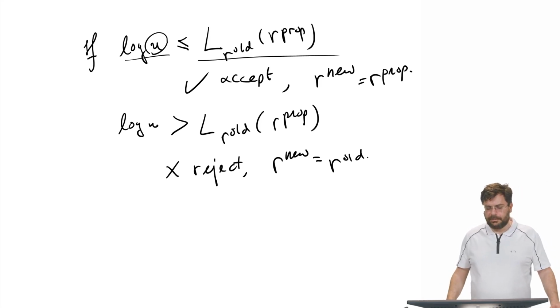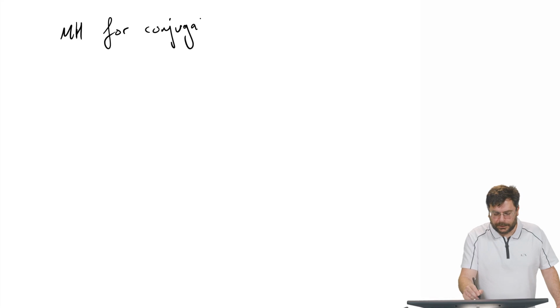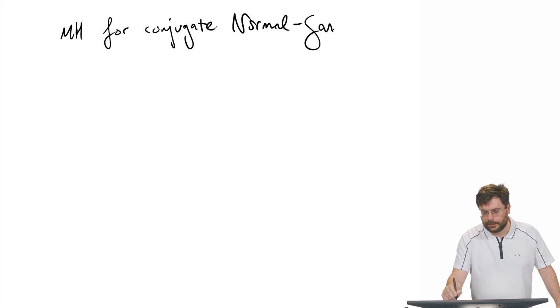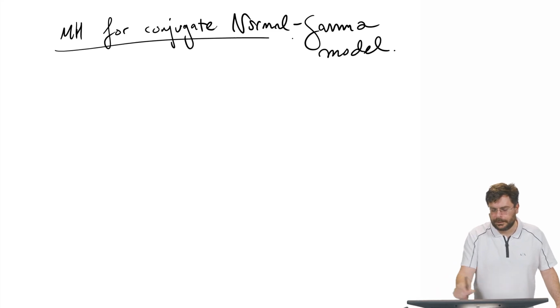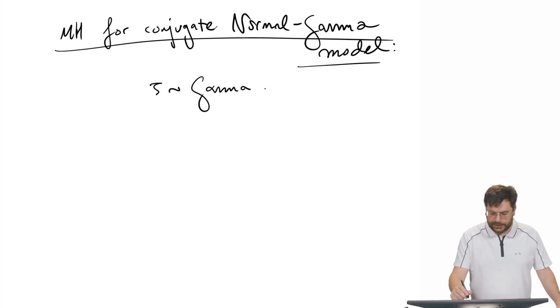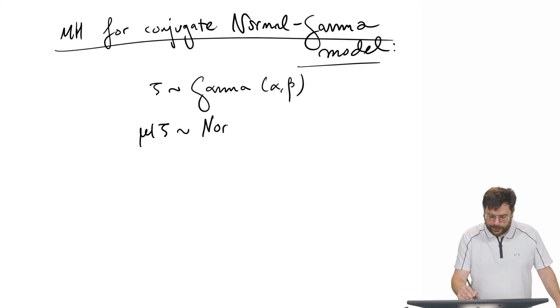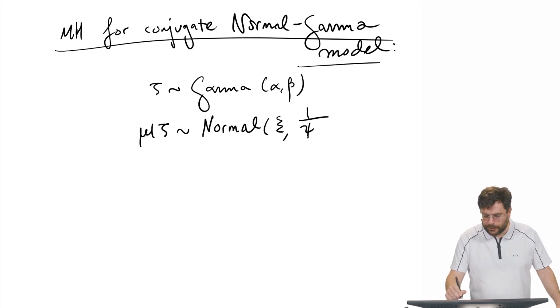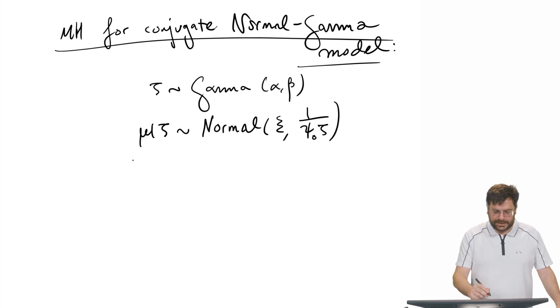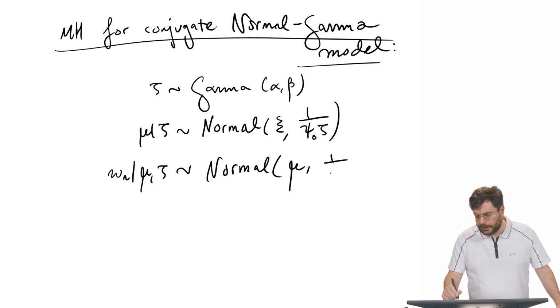So let's consider an example of this, sort of an example of sampling from a posterior target distribution. So here is Metropolis-Hastings, again for my so-called conjugate normal gamma model. And just as before, we have a prior on the precision that has 2 hyperparameters, the scale parameter and the shape parameter. We have a prior, or a conditional prior, on the mean that has, again, 2 hyperparameters. So the mean given tau. And finally, we have the likelihood, just as we had written before, that's a normal distribution, mu, and 1 over tau.